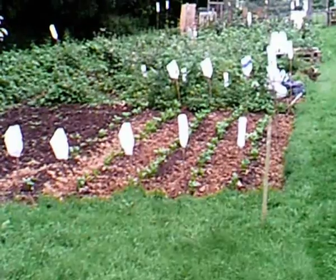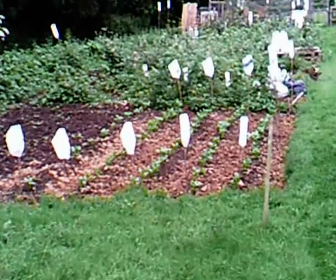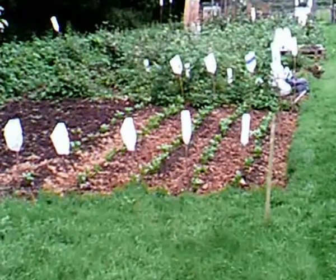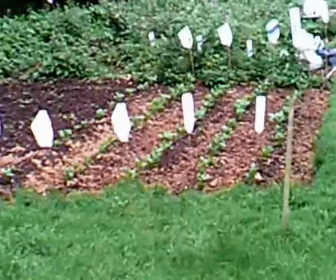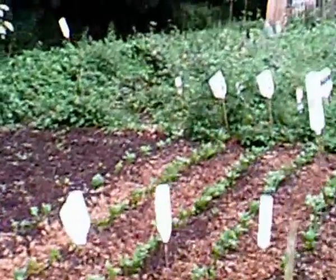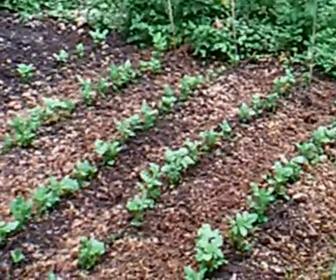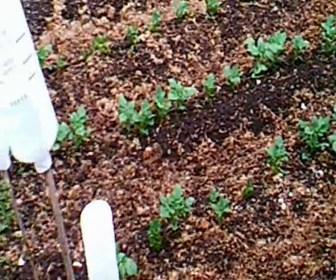It's the 27th of August and I've just come down to look at some potatoes I planted on the 12th of August — so that's 15 days ago. There were some Pink Fur Apples I had left over. I always find they shoot very late, if at all. After such a terrible summer this year, with my first lot of potatoes all burnt off by blight, I thought I'd give these a try. I'm quite amazed how much they've grown in 15 days. I've earthed them up and put some rabbit manure along with them. I've had to use some slug killer because the slugs are a bit rampant everywhere.